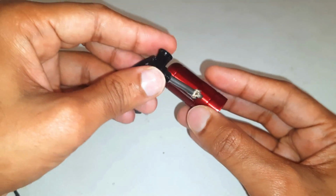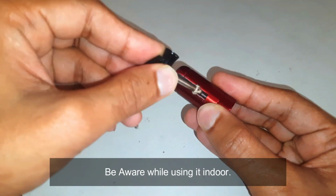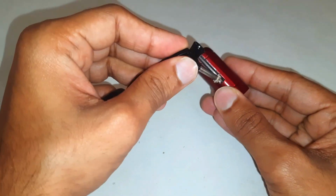It is difficult to blow out the flame once it's ignited, so be careful while using it indoors. We have to add the fuel every time we use it, and also we have to change the cotton after some time.